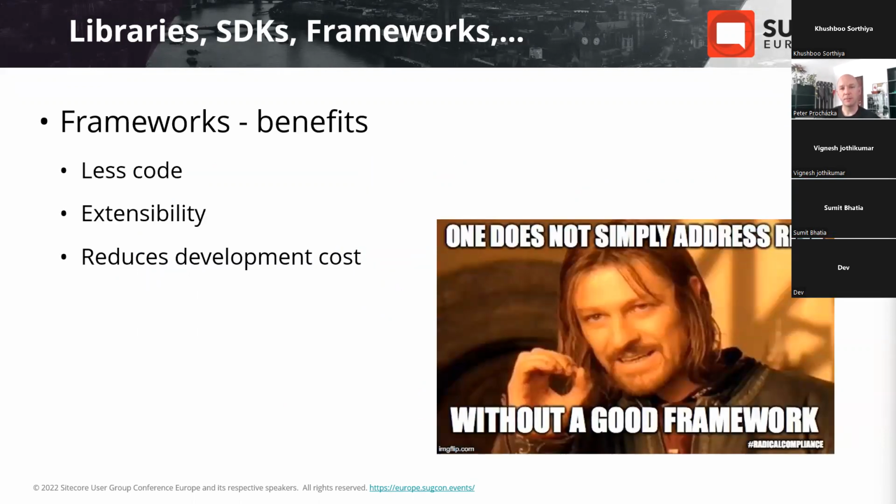Regarding frameworks, there are several benefits of using frameworks in general. Basically, frameworks are helping you to write less code, of course, because as I mentioned, frameworks give you some kind of foundation.